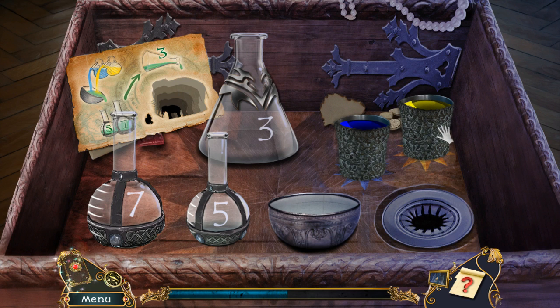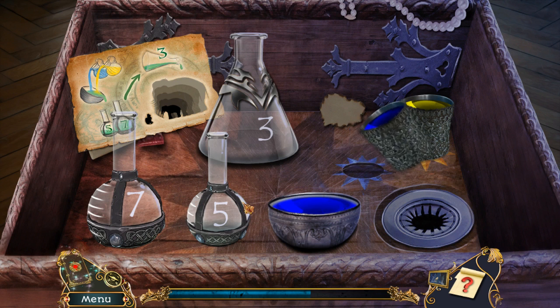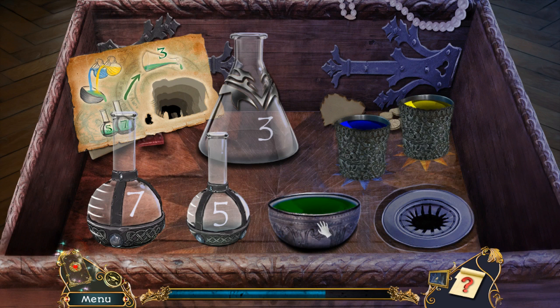Wait, I don't understand. So it's like... Oh, I have to turn them both. I thought I had to measure out both of them separately, but no, yeah. I only have to measure out the green separately. You just have to do that. So no, that's, by the way, the easiest one in the world.